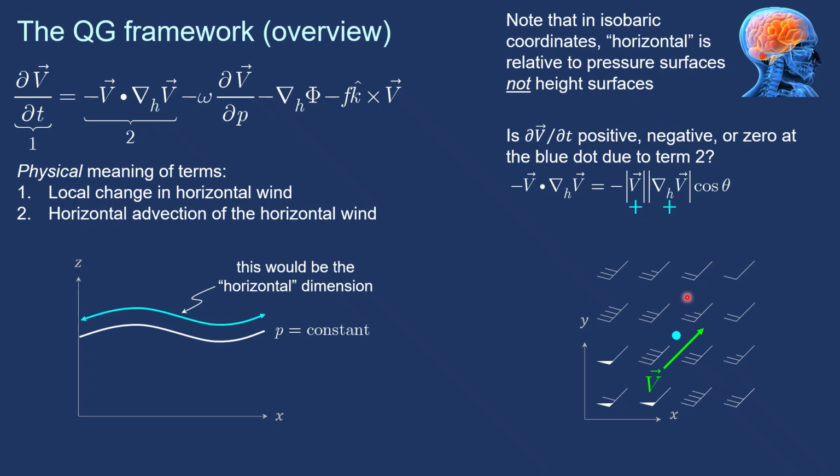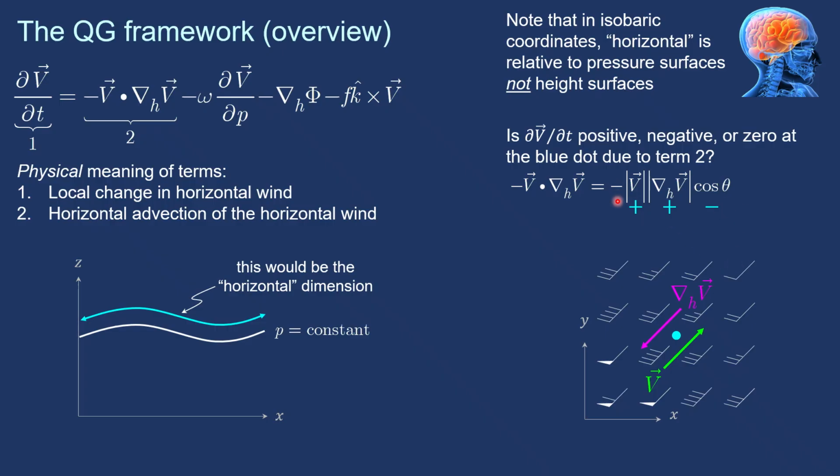And it's obviously getting larger with southwestward extent across this picture, and so the horizontal gradient of v vector points toward the southwest. So the cosine of theta, where theta represents the angle between these two vectors, and the angle between the green vector and the pink vector in this picture is clearly about 180 degrees, and the cosine of 180 degrees would certainly be a negative value. So we know the sign of cosine theta is going to be negative.